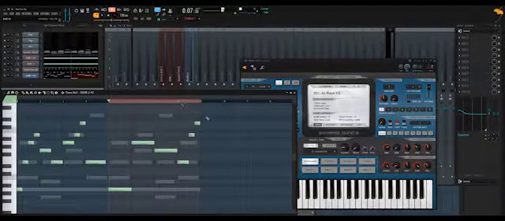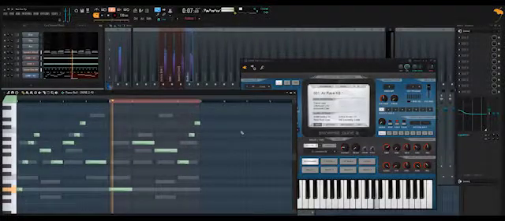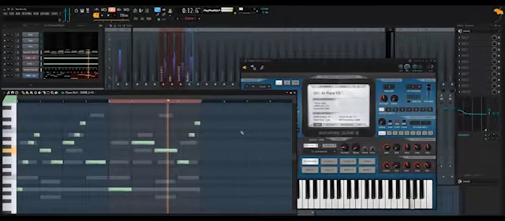Part up here just highlights it, and it'll loop it for me. It's just a rough idea.